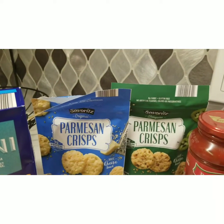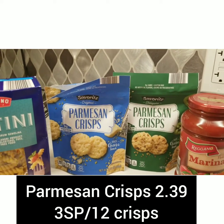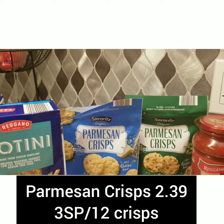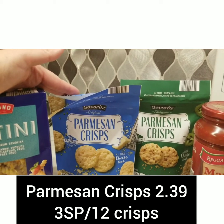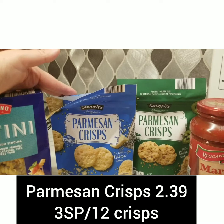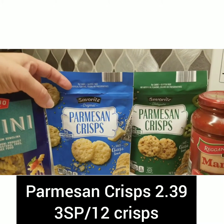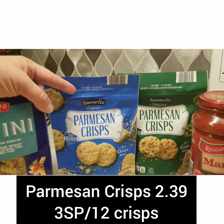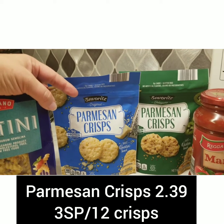These Parmesan crisps are obviously something that my daughter and I broke into on the way home. I was a little afraid to clock their value on WW, but it turns out 12 of these crisps are 3 points on WW, which I think is very affordable. So even adding 3 or 4 to your salad might just be a point or 0. I like to play with portion sizes to see how many I can get for a point or how many I can get for 0 points. So this might be something that ends up creeping into my 0-point trail mix also.